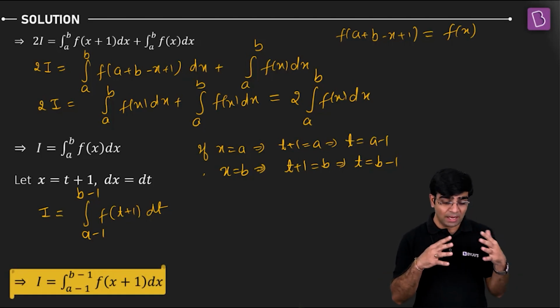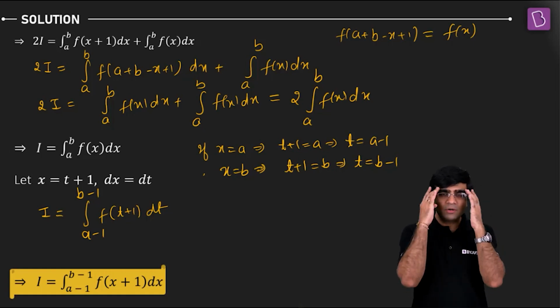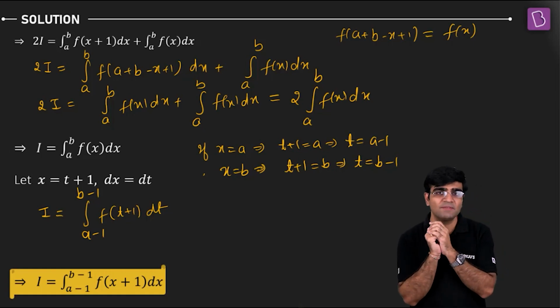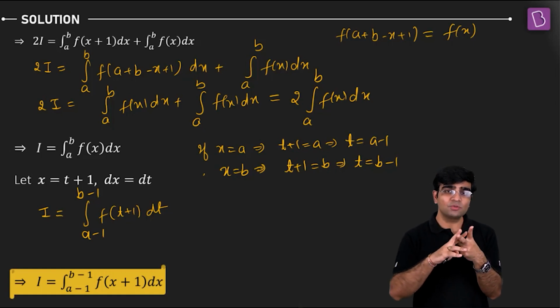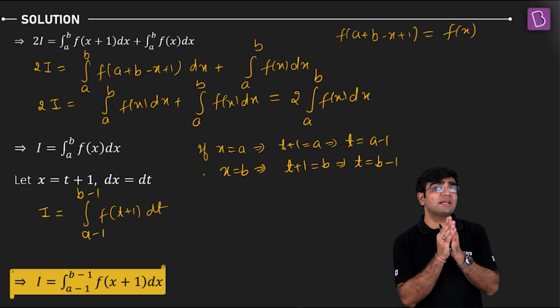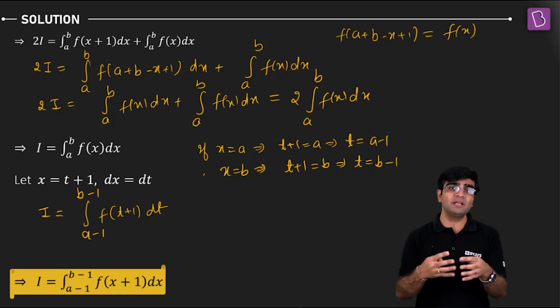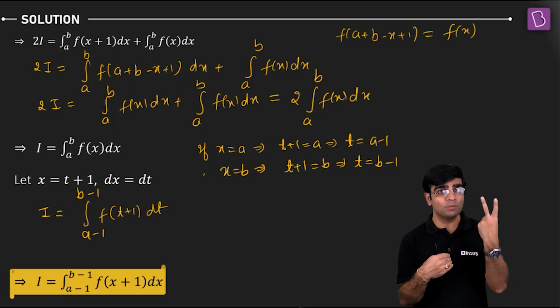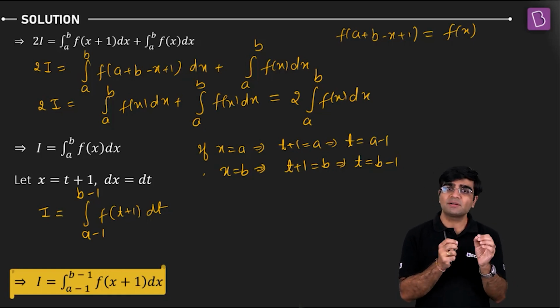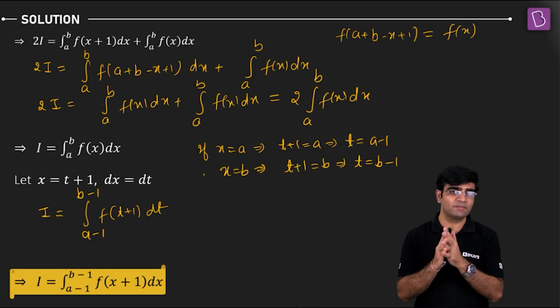Can you understand the question, how logically we have to connect it? As a student, I would first recall the property. Okay, I know that property I have to apply. Second thing, my answer has to be either in f of x or f of x plus 1. So I know that the outside x which was there in the integral in the question, I have to remove. So again, I applied that property. Fortunately, when I added them with the modifications, we reached that result which is free from the x outside the f of x and f of x plus 1.